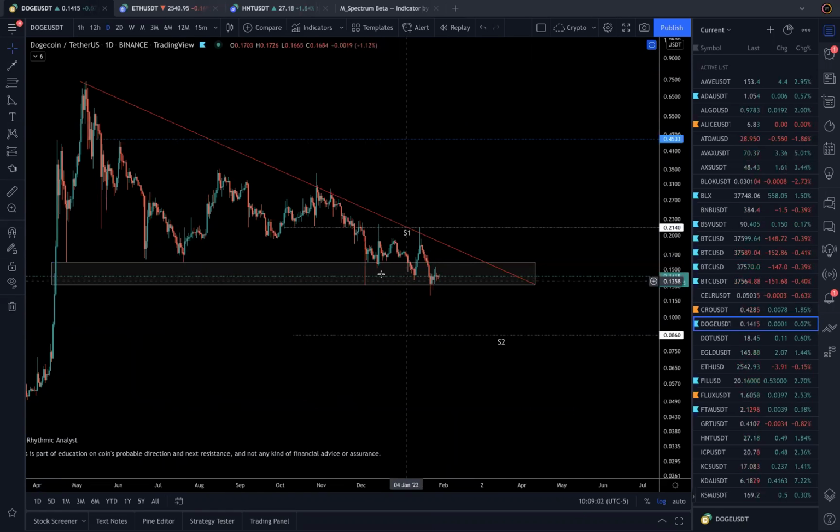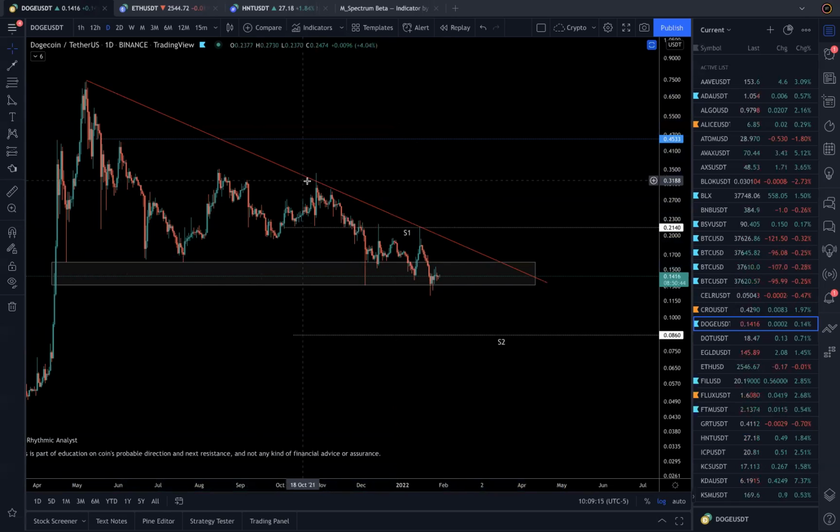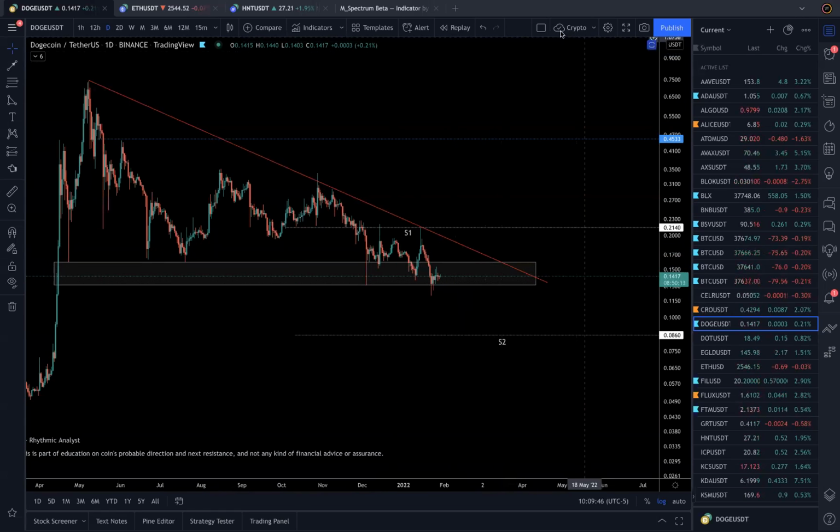Doge, this is critical. It has to break above this descending line. This is the most important one. You can draw it if you want. This is the most important line, because this line has rejected multiple times. So this line has to be broken. Correct. That's the key requirement. In other words, if it goes up, it will go up by this much percentage. It could try to break above. Even if it is rejected, it will try to touch the red. Anyways, it looks like this is a potential bottom.